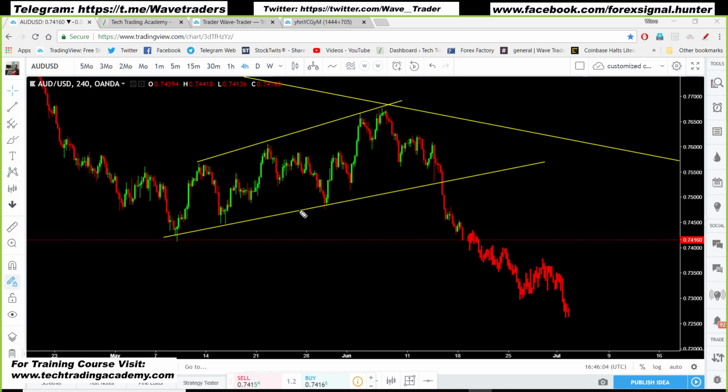That's why most of the time I ask you guys, do you see this thing? Do you see that thing? Do you see a specific part, specific pattern, or specific price action or not? If you see it, perfect. If you don't see it, you need to learn. You guys trade what you see on your chart. If you don't see correctly on your chart, you're going to start to lose your money. So try to see on your chart. Try to understand what your chart is saying to you.